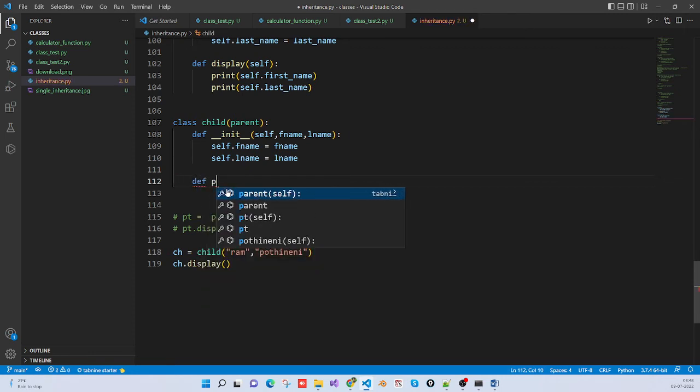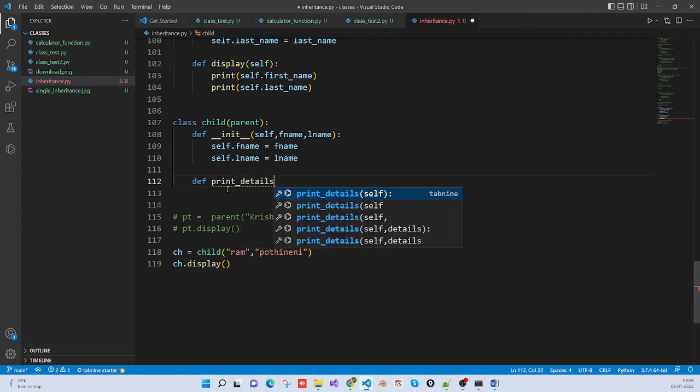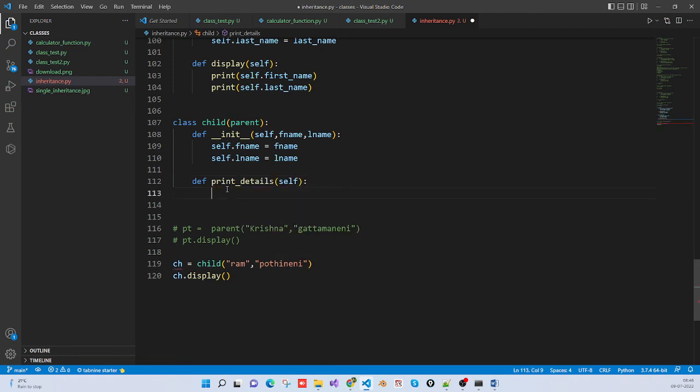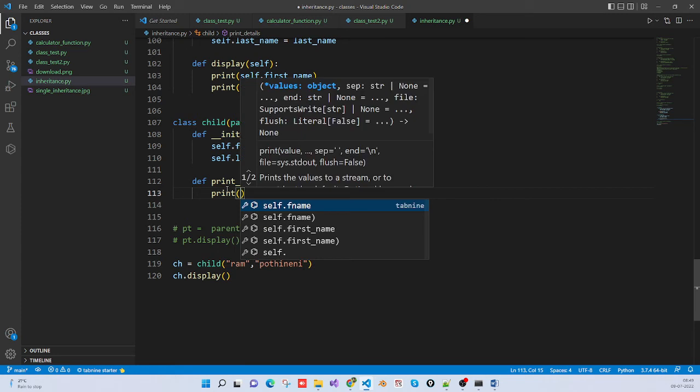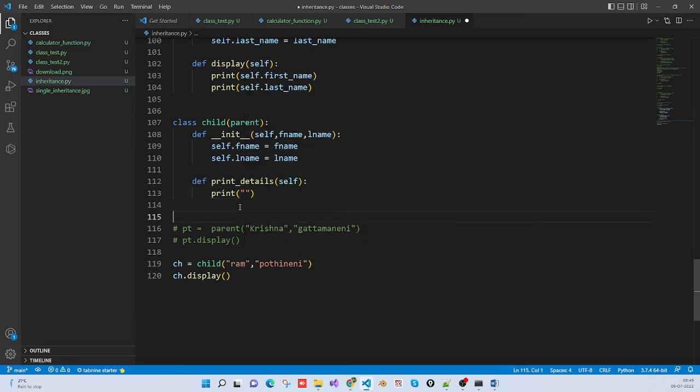Next here I am writing def, what is my function name? Print details. Inside this I am writing print. Any names you can write, guys. This time I took print details. You can write your details, or any other method names. Now self, quotes are required.